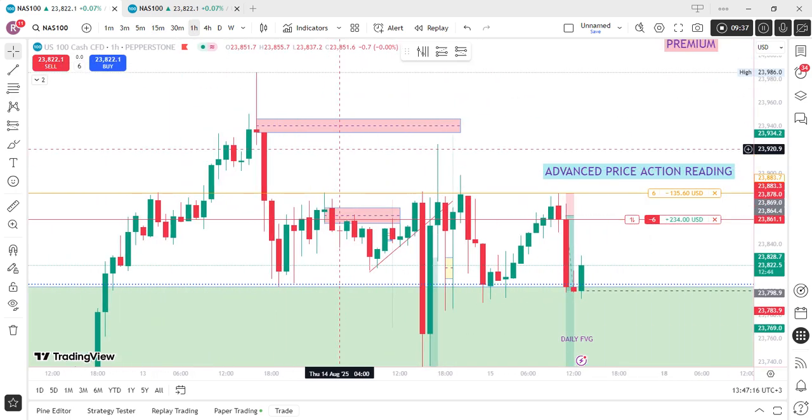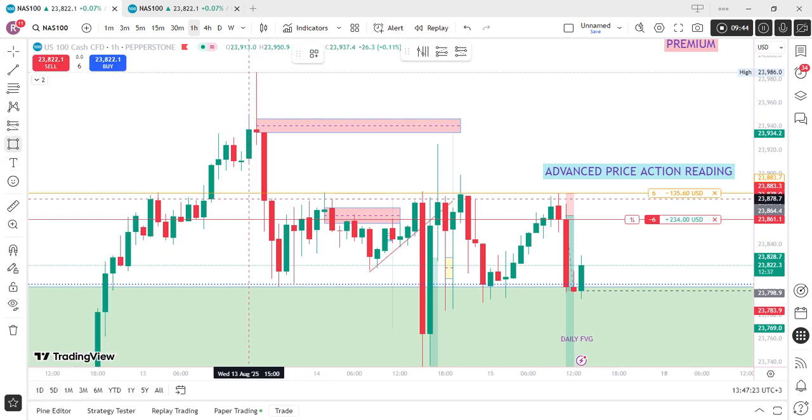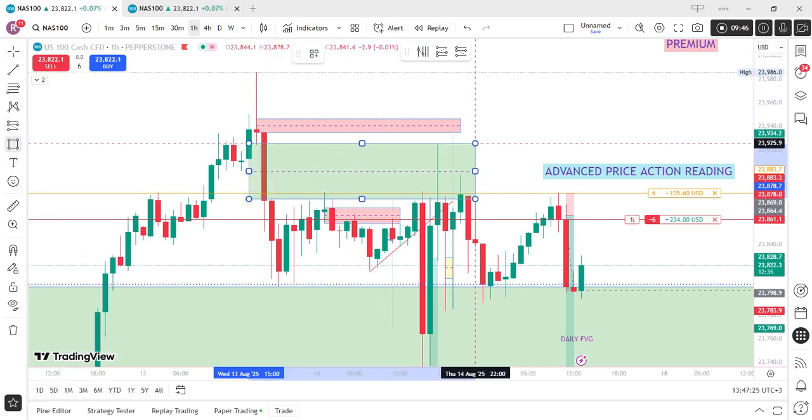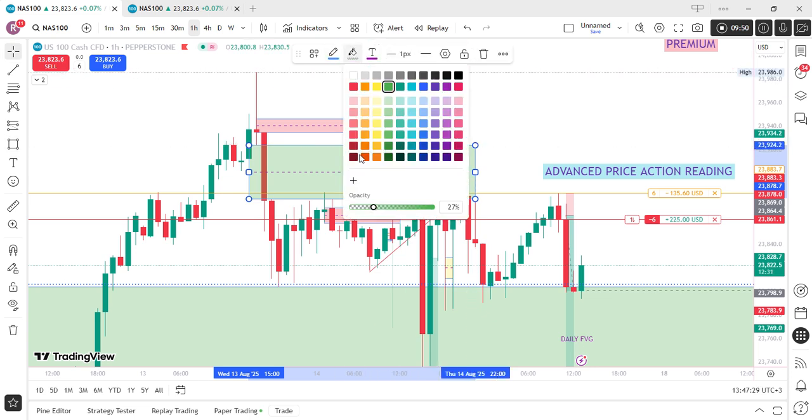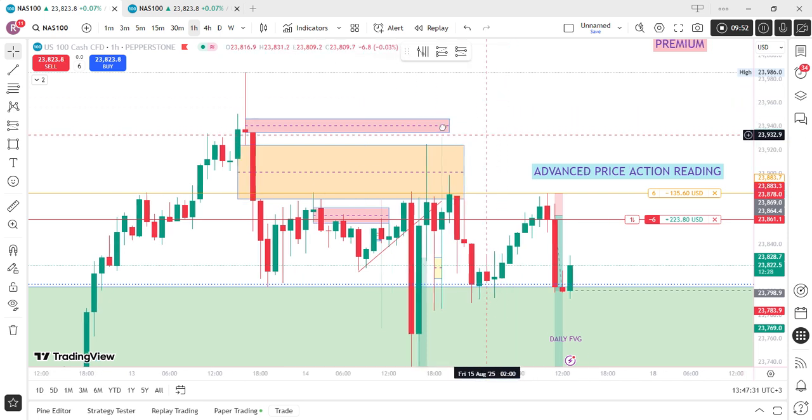You see this? This is why this market came up in here and it dropped. This was an hourly bearish fair value gap. So if you're doing top-down analysis, ensure that you mark your PD arrays properly, because that is what is driving these markets and that's where it's going to go.